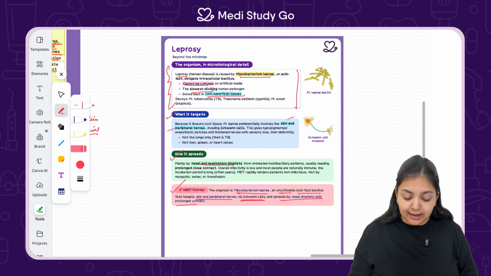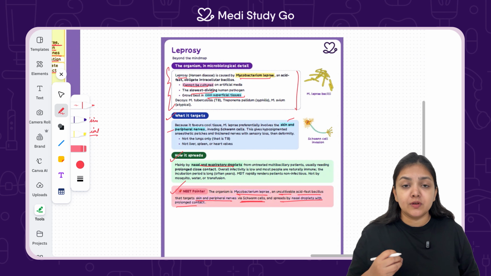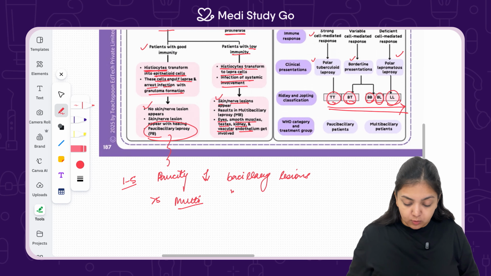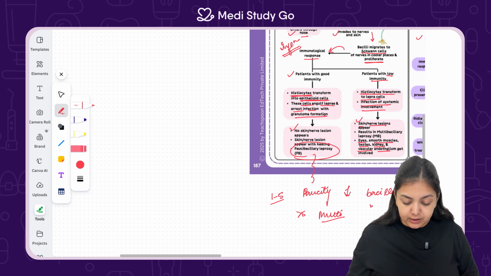So this is how you can read direct pointers and solve easily the questions which have been asked previously in the NEET exams and have a high probability of being asked again. The questions I'm talking about are of two types, flashcards or MCQs. Flashcard is one question with one direct answer, no choices. MCQ is something where the choices also come. So what is the diagnostic test for leprosy? It is the slit skin smear test, wherein the skin can be slit, a smear can be created, and leprae can be visualized. Then, the Mycobacterium leprae characteristically affects which organ or tissue? So we have studied it affects skin and peripheral nerves. That shall be the answer.